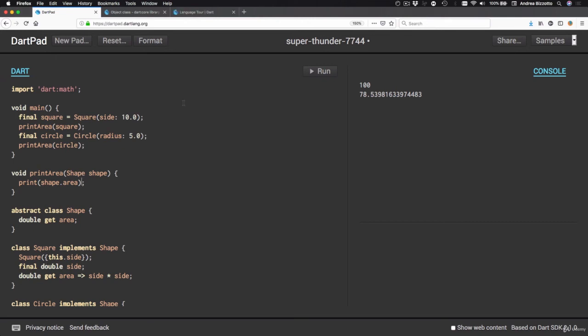So we have talked about classes and their methods and properties, and we have also covered inheritance and abstract classes. For now, these are all the basics that we will need to be able to work with classes in Flutter. And there is much more that could be said about classes in Dart.